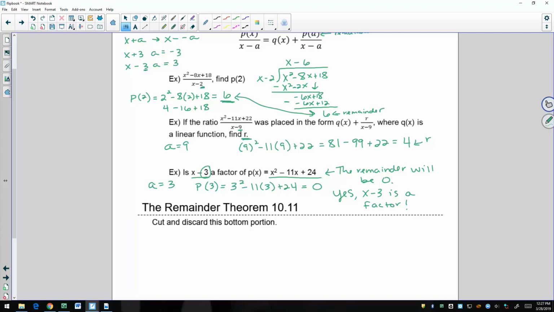Because if you think about what a remainder means, if there is no remainder, that means, to use a non-mathematical phrase, it divides into it nicely, right? There's nothing left over. It divides into it cleanly, I guess you could say as well. But if there is a remainder, that means it doesn't divide in nicely or cleanly, it just doesn't divide in with no remainder, so that means it's not a factor. If there is no remainder, it is a factor.